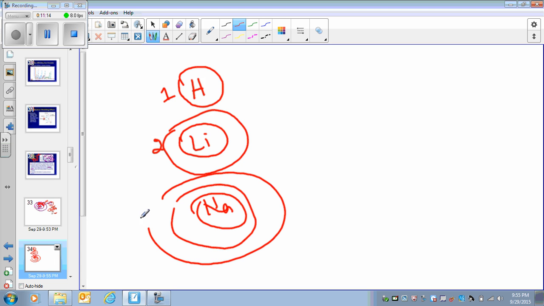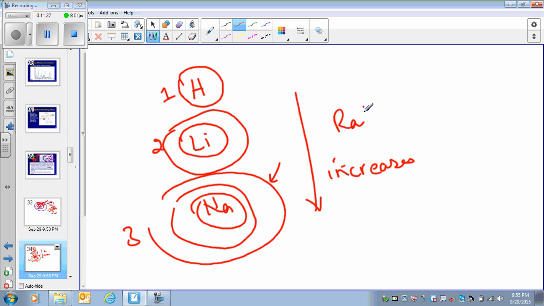So I don't think I have to explain it any further: as we go down the group, since we are adding another energy level, the atomic radius increases. As we go down the group, the atomic radius increases because we are adding more and more energy levels and more electrons. When we are adding more electrons in between, the nucleus cannot really pull the electrons that are sitting outside towards it. So the nuclear charge weakens. Since the nuclear charge decreases, the atom will get bigger in size. There is less hold of the nucleus on the outer electrons, so there are less attractive forces.